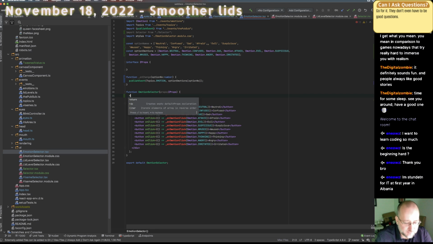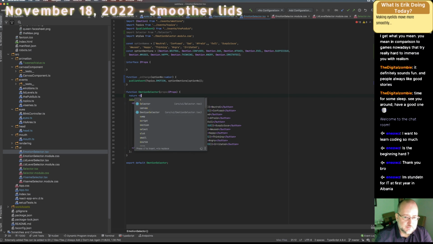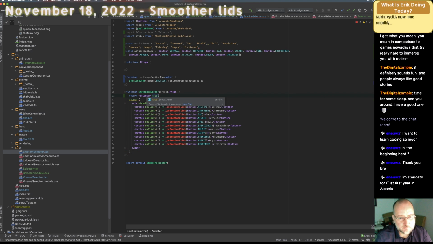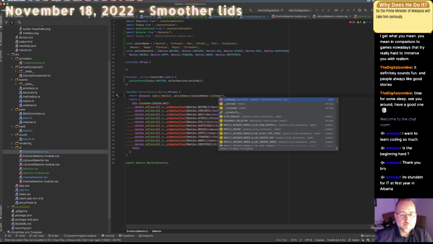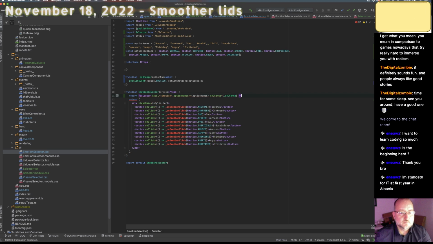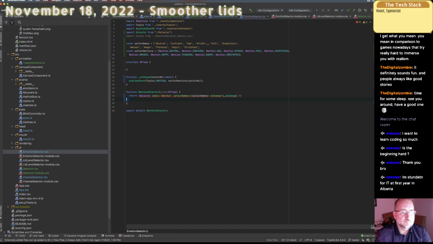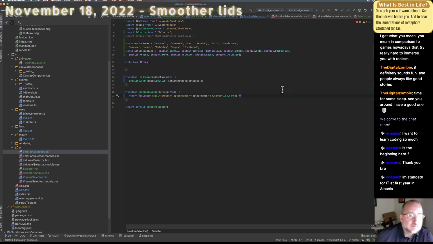This becomes return selector label equals emotion, option names equals option names, onChange equals onChange. What? Got selector, label, option. Oh.